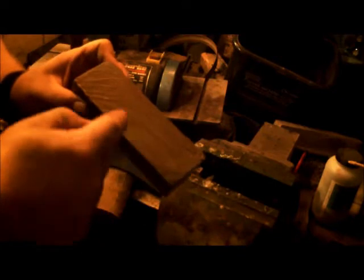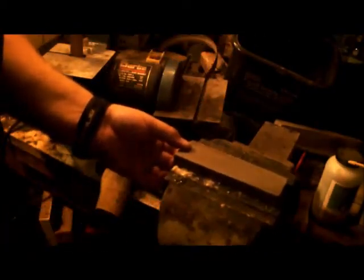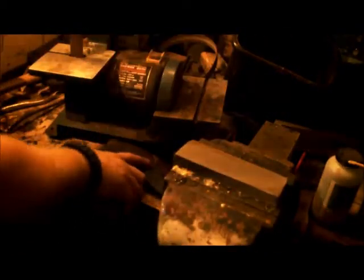So keep going like that, and every now and again, what you want to do is clear the grit off the stone. Because what's happened is it's filled up with not only particles of the stone that's been removed, but bits of steel and rust as well. So now and again, I'm going to empty it out. Obviously, my rubbishy vise is getting water on it. I only paid 10 quid for it 25 years ago. In time, I'll get another one.